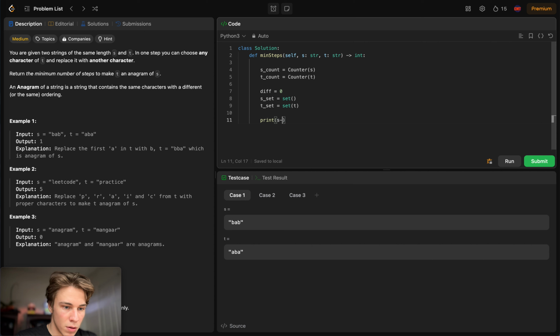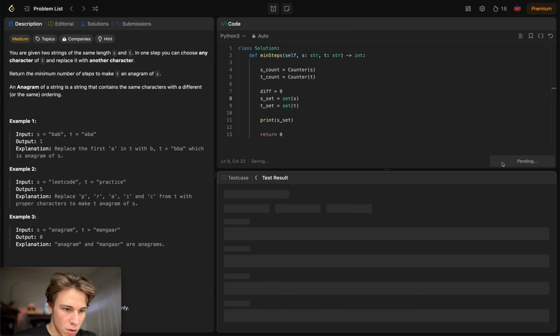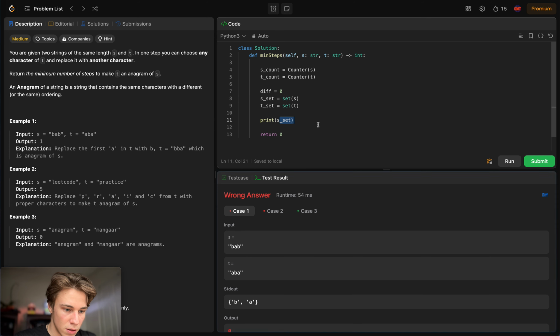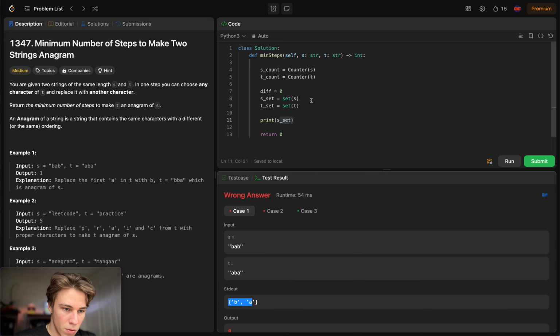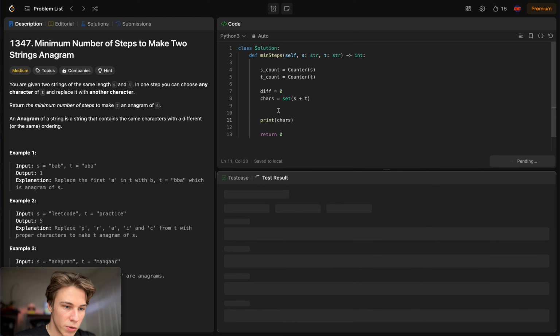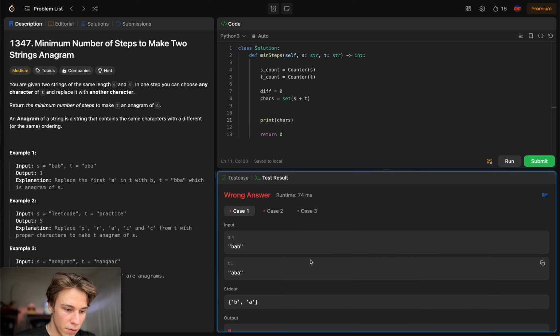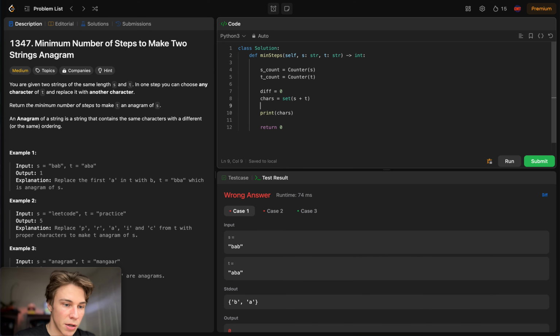Let me print set. Quick check. What is S set? A, B. Can I just do this then? Chars. So what I want right now is to get a set of characters. Awesome, this works. A set of characters that are present in both of these input strings.